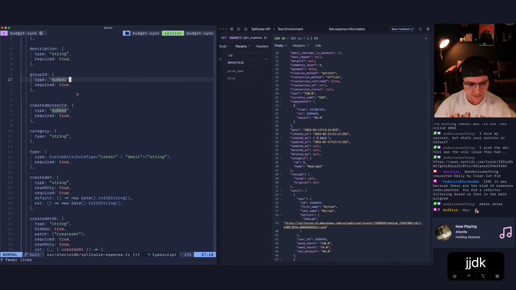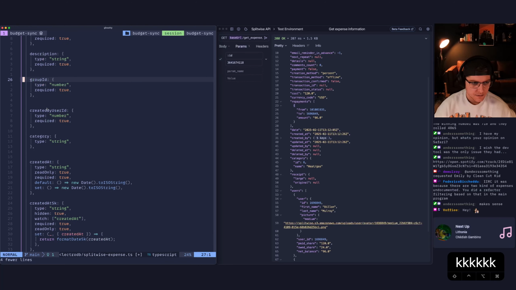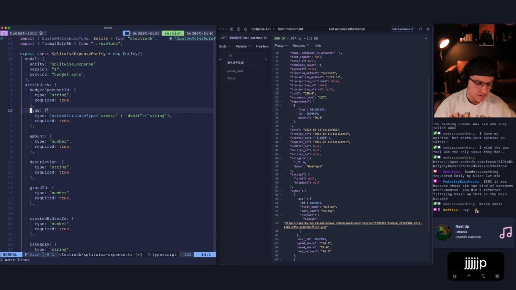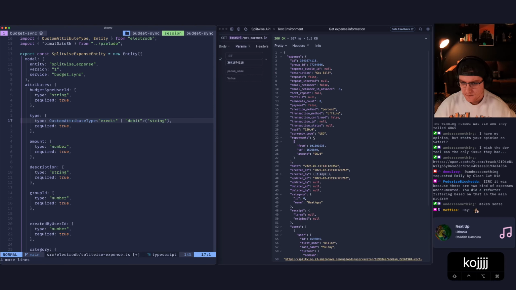I would want to see, right, credit versus debits. Cost is 120. Right, payment is going to determine whether it's an expense or a payment, or a credit or a debit.